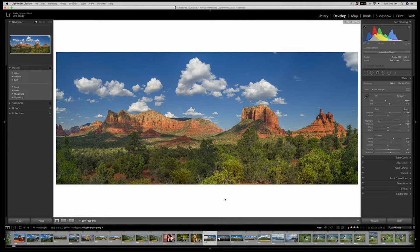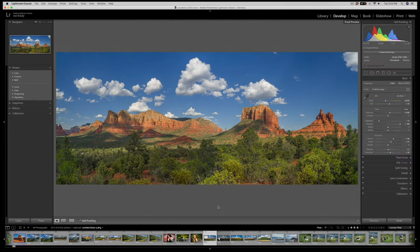Now, personally, I don't like the white background. It influences your feelings about the color. So if you hit Control or right click in here, you then get a menu where you can change it from anywhere from black to white. I'm going to go with the dark gray. I feel that gives you the best representation of the color.